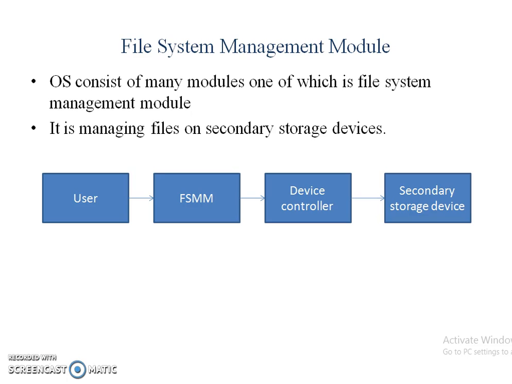So there is a gap between what the user wants and what is actually possible. This gap is bridged by the file system management module, which converts the logical view into the physical view and then the physical view into the logical view. How does the file system store information in tables? Which file is located where on the disk?